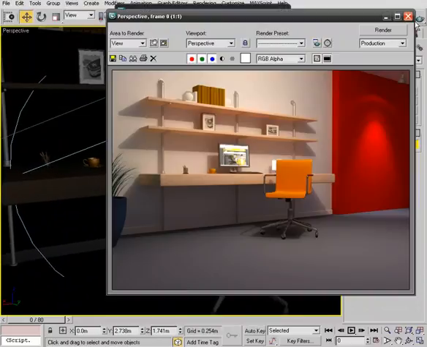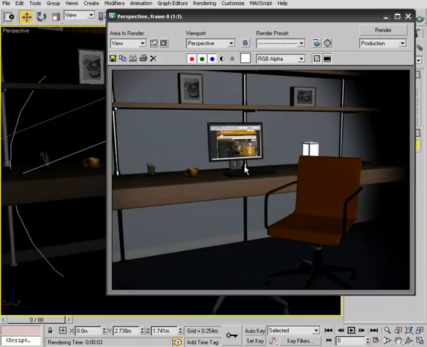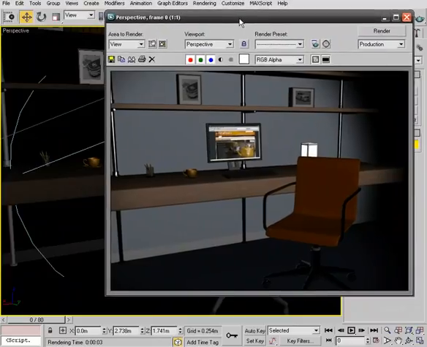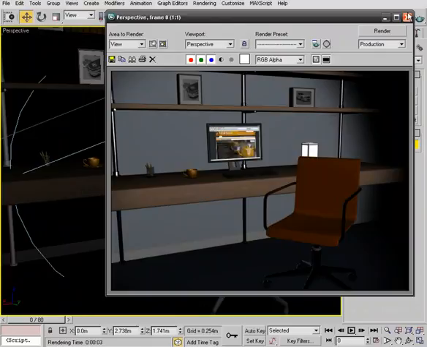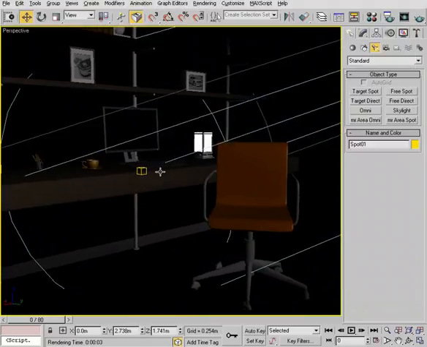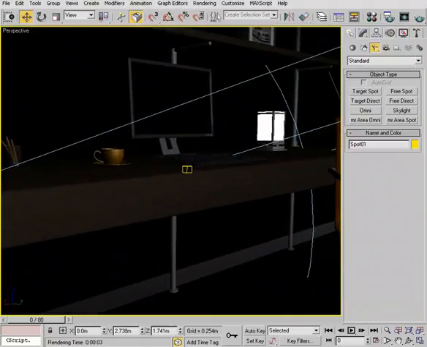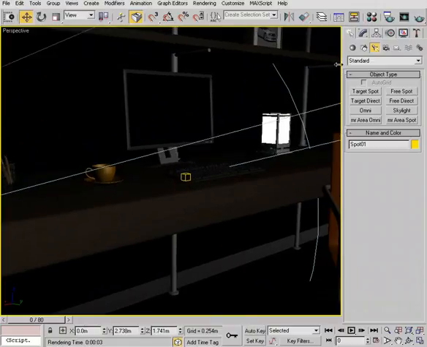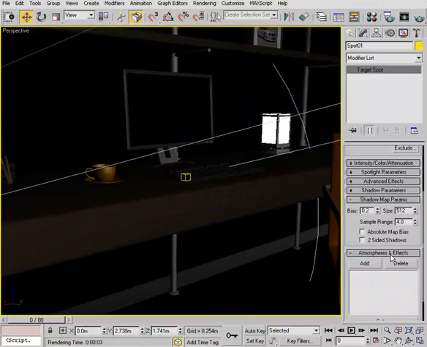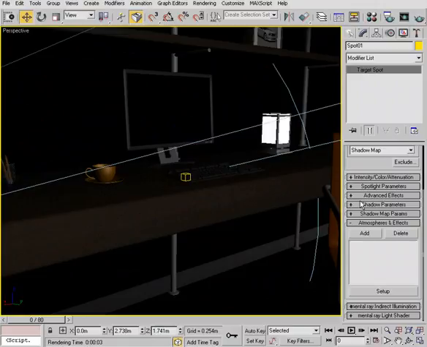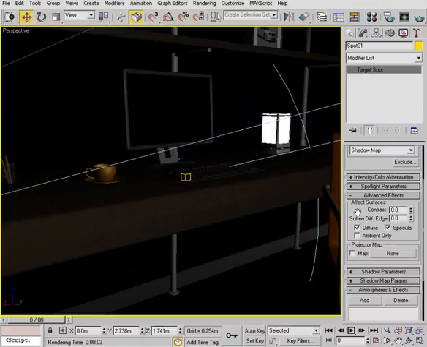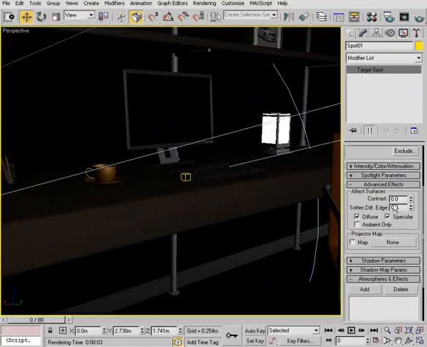Take a render at what we have right now. Okay, so this is what we are looking for. Now what we want to do is specifically take a look at a couple of special parameters that are found on these different types of lights. So let's go to the Modify panel. And if we take a look underneath the Advanced Effects, you can see we have a couple of these kind of inconspicuous looking controls and parameters.